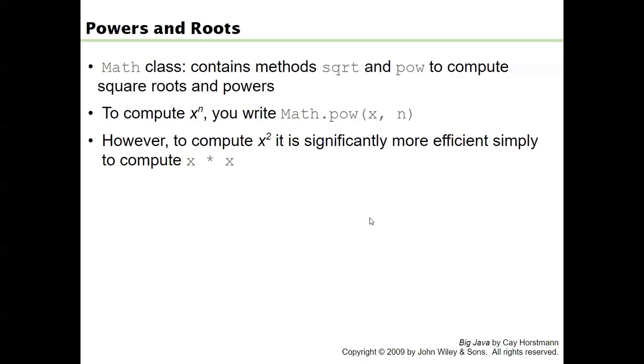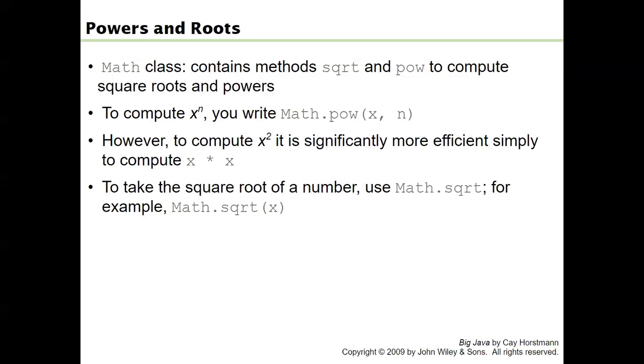However, if you're just doing x squared, you can do this a lot more simply. Just say x times x. Again, that's economy of expression. You get the same answer. And so you see a lot of programmers do that. They only do that with squares. They don't do that with cubes. If they're going to do a cube of something, then they usually call pow. But if they're just doing a square, instead of going to all the trouble of saying Math.pow(x, 2), you would just multiply x times x. Ta-da, it's squared.